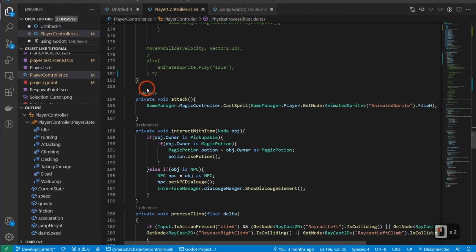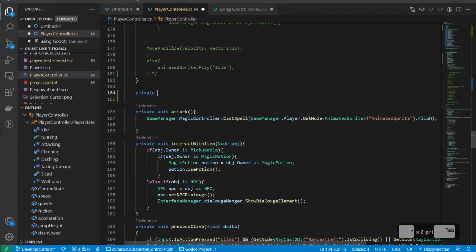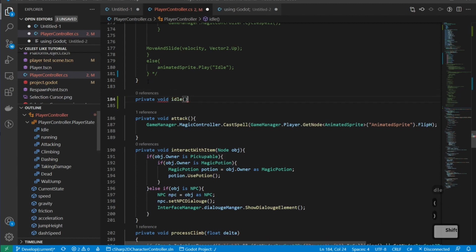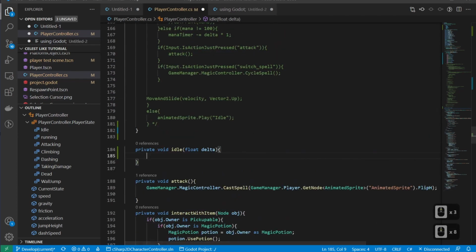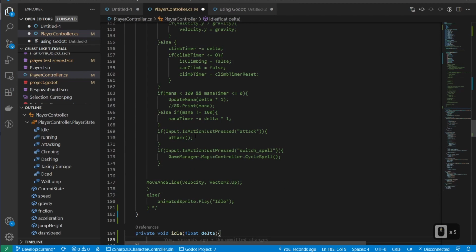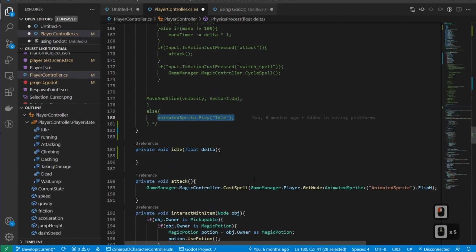So let's go ahead and get our idling to work once again. The first thing I'm going to do is come in here and say private void idle. And I should probably pass in delta, so we'll pass in our float delta. And in our idle code, we can figure out what we were doing during our idling. If you remember, when we idled, we would do things like slow down the player. We would do things like play our animation idle. So if we look, there is a section here where we do play our animation idle, so you could just grab that bit of code and paste it in here, which is good.